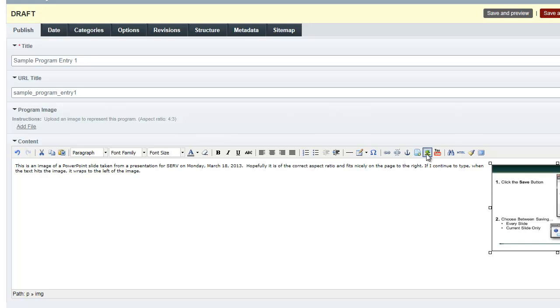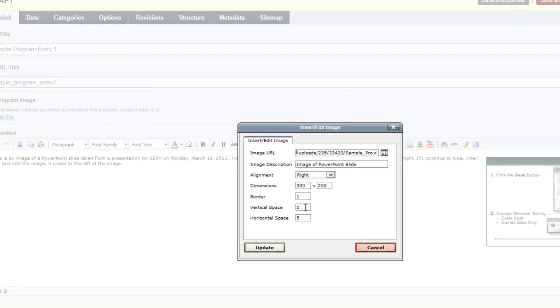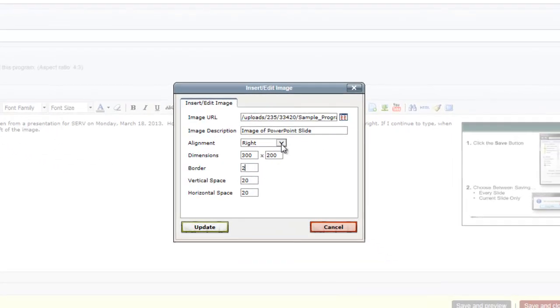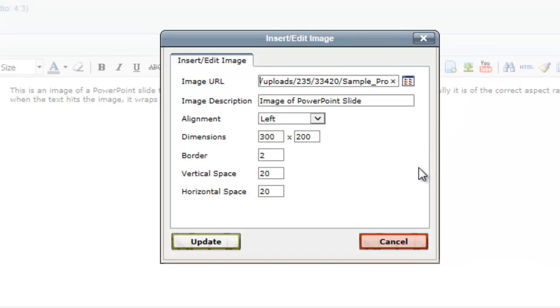And let's edit it one more time and put it over on the left-hand side so we can see that we can move it if we want to. So I'm going to go ahead and click on left this time for the alignment and update, and you can see that it moved over to the left-hand side. Now I think I have a little bit too much vertical space above my image, so I'm going to edit that. I'm going to say my vertical space, I'm going to give it a 0, I think. Yep.